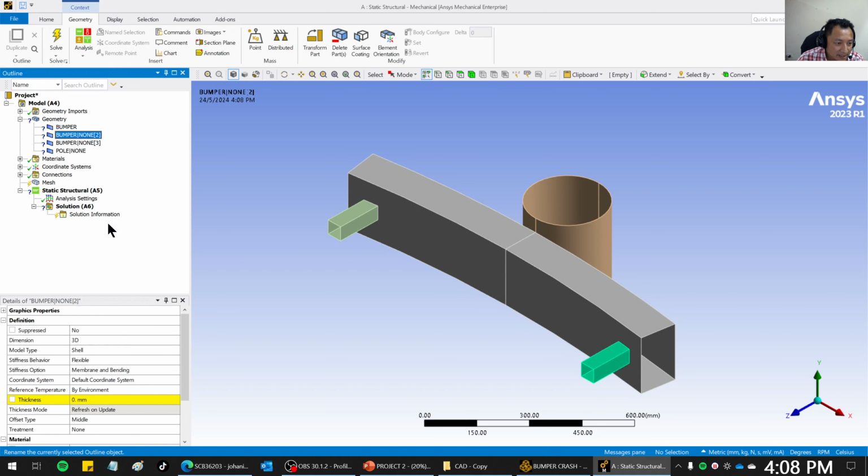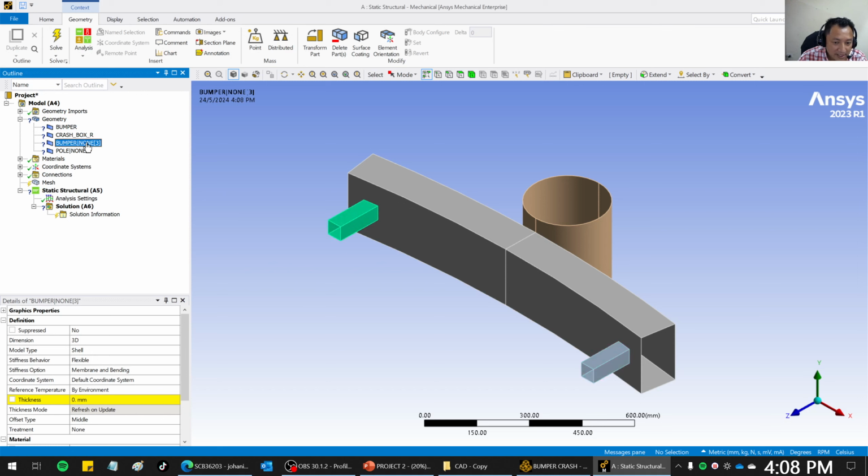I can right click, I can rename, crash box right.